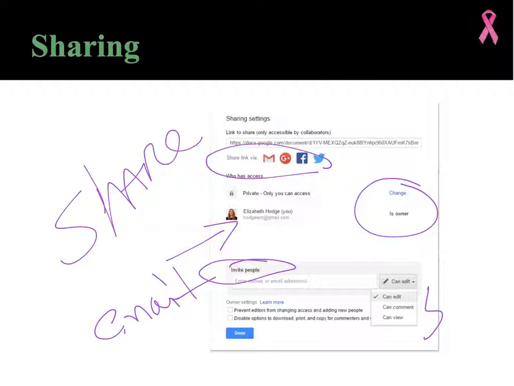It varies the levels based on what type of access you want people to have, but allowing people to edit it, again, this is great for when you're working in teams or working with collaborators, writing a paper or developing a presentation. It allows everyone to input their information, and there's always a current document residing within Google Drive.